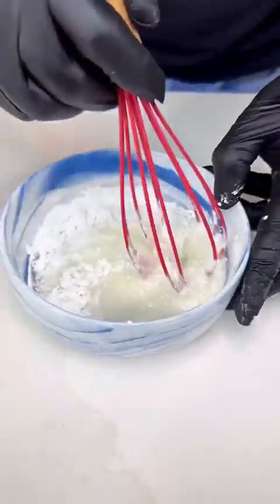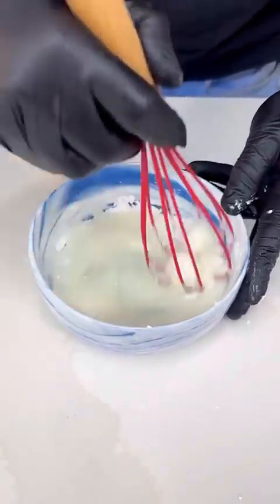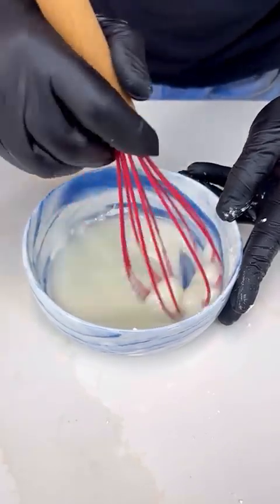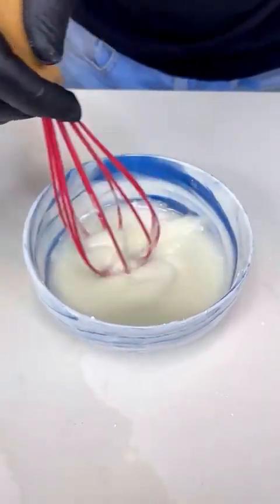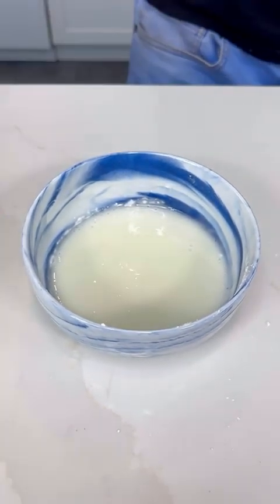Because we don't want it very liquidy, okay? We want it pretty thick. Not too thick, but, you know, we want it kind of pasty. There you go. And you see, with just a second, we make a delicious glaze ready to put on our cake. Perfect. Okay, there you go. Nice and liquid.